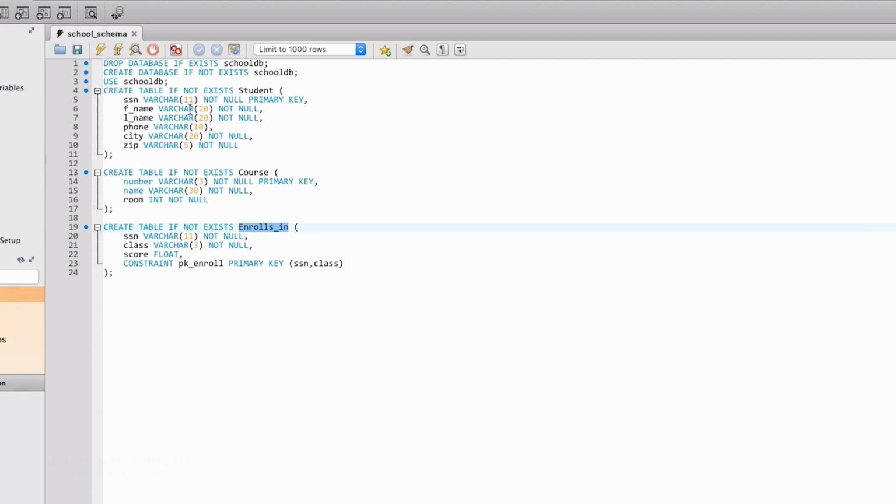For each table, I have a create table command, and what I say is, if the table doesn't exist, then create it. I don't want to overwrite an existing table. For each table, I define the fields. For the student table, I have 6 fields: SSN, FName, LName, phone, city, and zip. And for each field, I have to explain what data type that field is. In this case, they're all varchar.